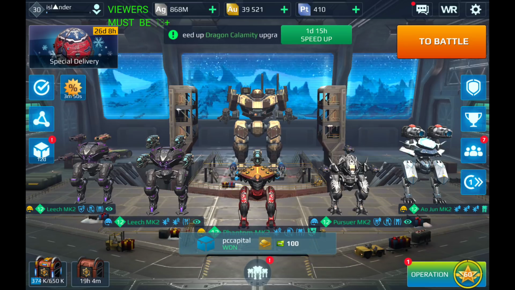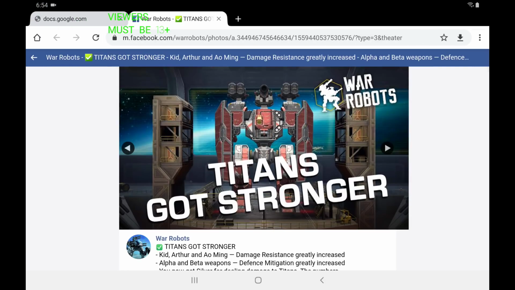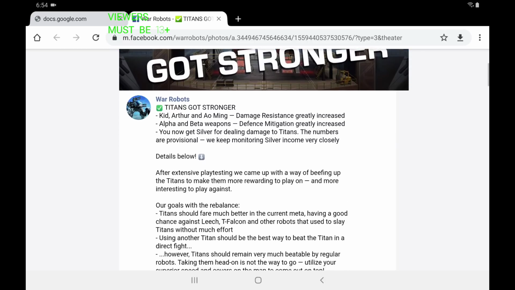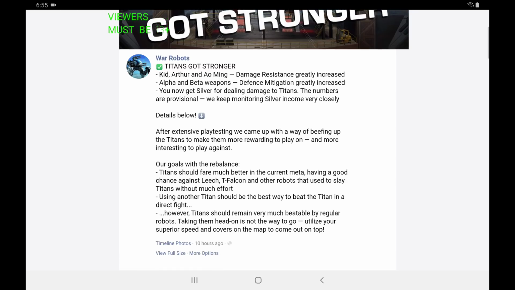Let's get over to the War Robots page real quick. See what they got to say. This is on their Facebook page. Titan damage resistance greatly increased. Alpha and beta weapons defense mitigation greatly increased. You now get silver for dealing damage to the Titan. The number of provisions, we've been monitoring silver income very closely.